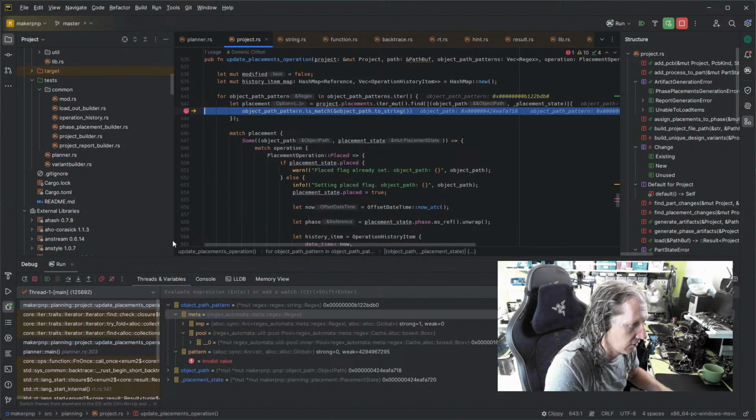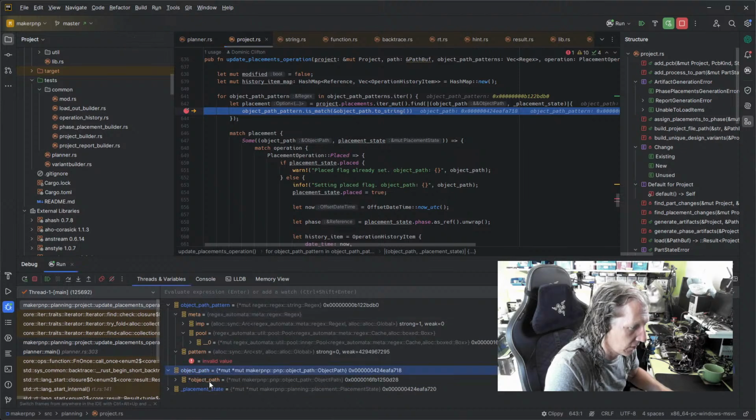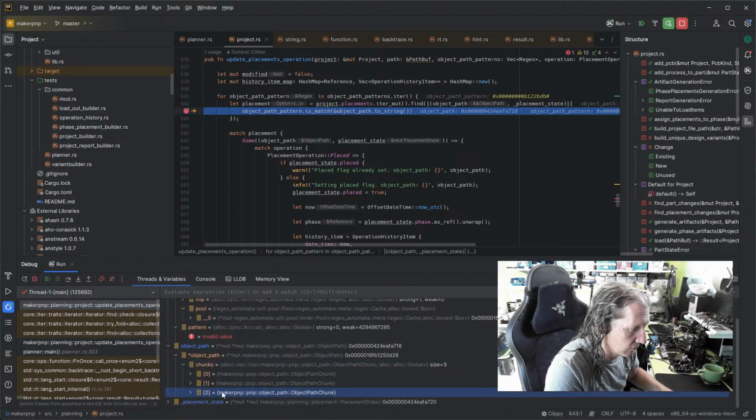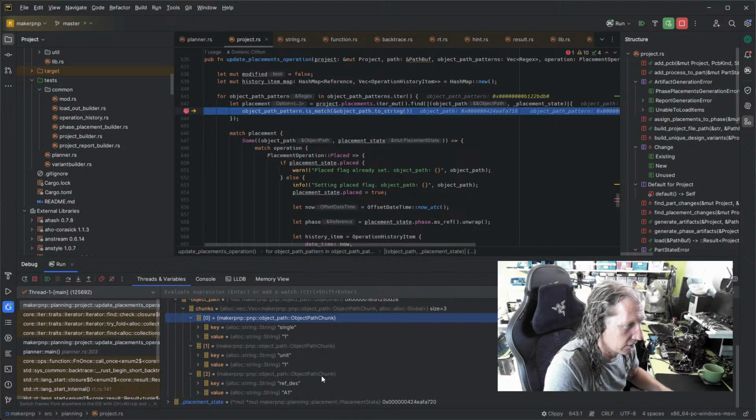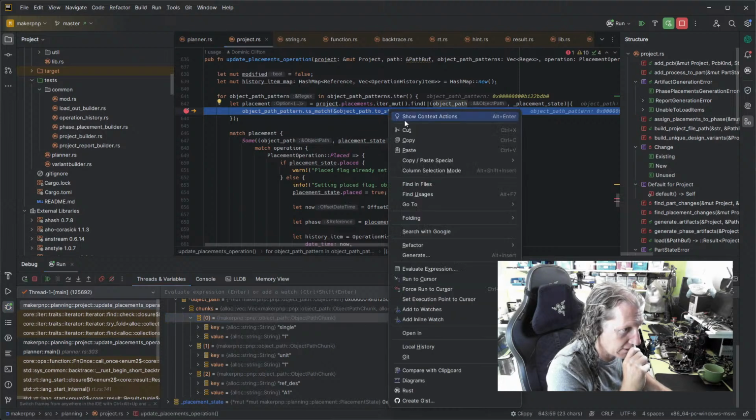Okay, so single unit 1 A1. I don't think you can go evaluate expression in Rust.